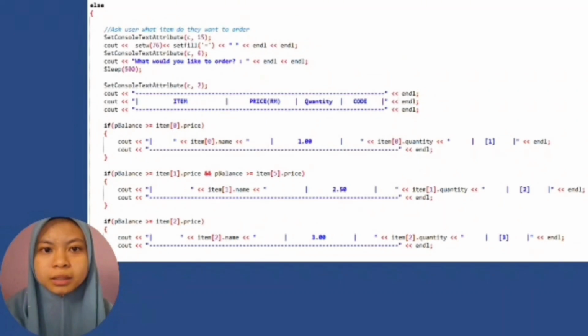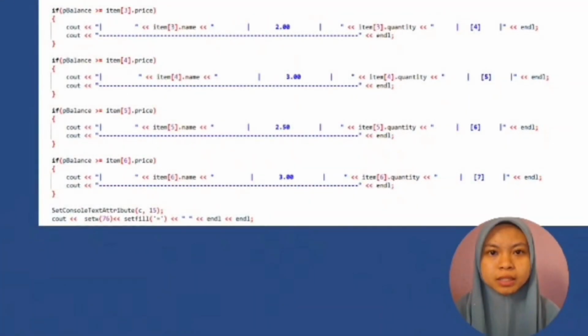item in bracket 0.price, it will display the item that the price is 1. If p balance more or equals to item in bracket 1 dot price, it will display item 1. Then if p balance more or equals to item in bracket 2 dot price, it will display item.